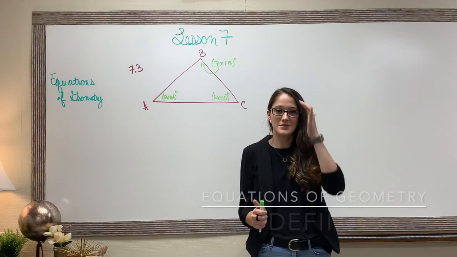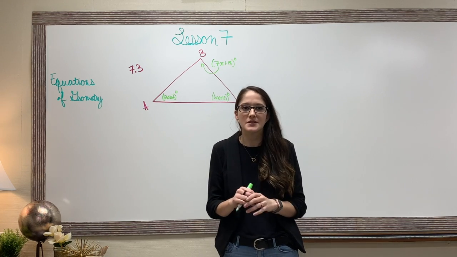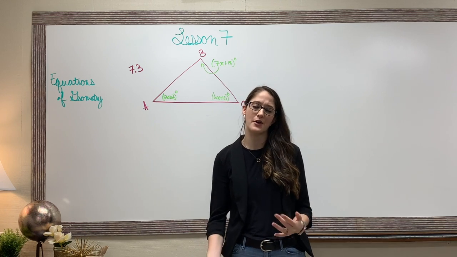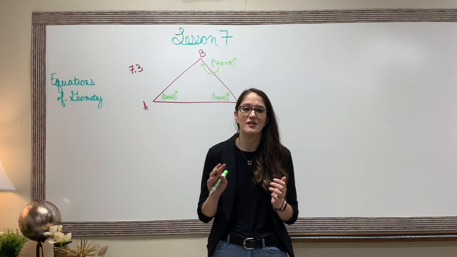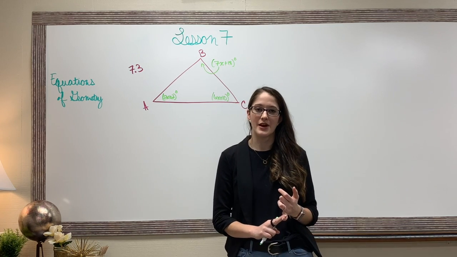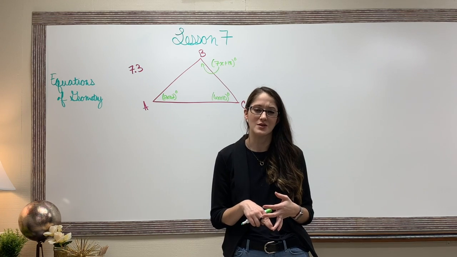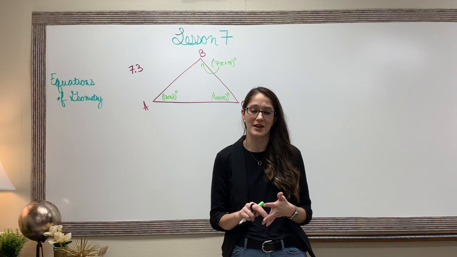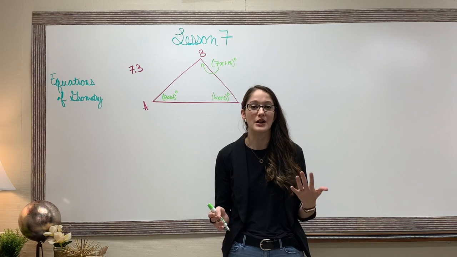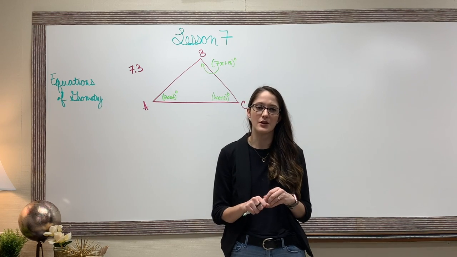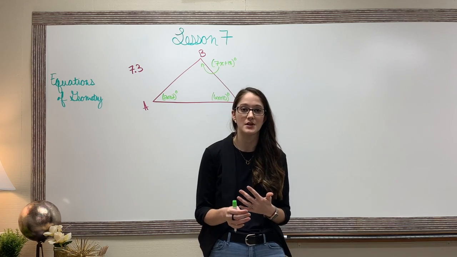The second concept in this lesson is dealing with equations for geometry. Mostly going to be working with the known facts that we've already gone over in our review and in the earlier lessons of this book. We know that all 3 angles of a triangle are going to equal up to 180. We know that a straight angle equals 180 degrees. We know that a right angle equals 90 degrees. We're going to use facts like that, rules that we know about transversals and corresponding angles. All of those rules are going to be applied here to help solve for unknowns. So let's do some practice.